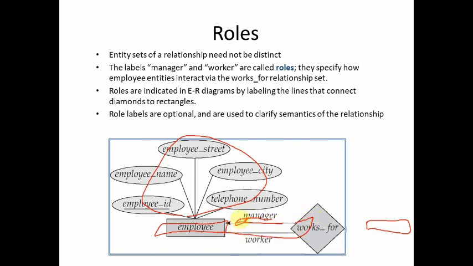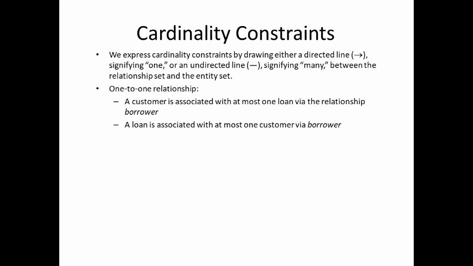You can see it is going back to, from this entity, it goes back to the entity again. So that's a recursive relationship. It's based on a role that is being played by one of them. Cardinality constraints, remember we talked about that, where we can have maybe a professor who can teach more than one unit, but can only teach a maximum of, say, 3 units and so on. So again, now we can express this cardinality by drawing lines. A directed line would imply 1, or an undirected line without an arrow would signify many.